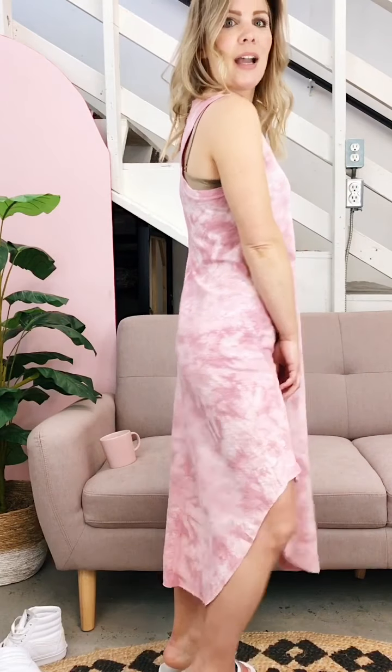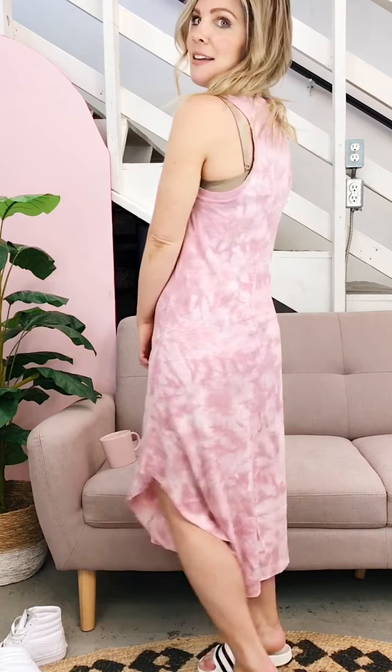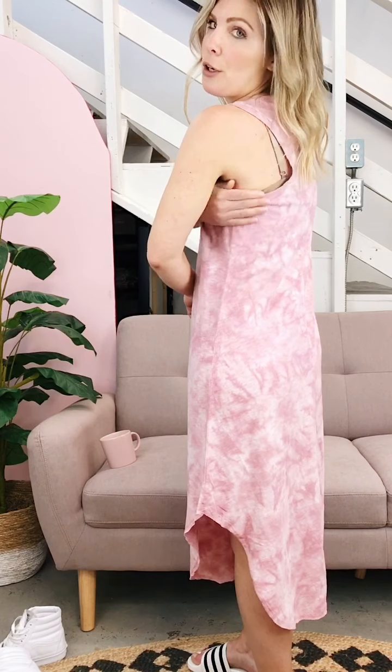We're going to finish off with this amazing dress. It's 100% cotton, such an easy lightweight material. It's in a pink cloud tie-dye, and it has this rounded handkerchief hemline with slits on each side and a little bit of a racer back, so you could layer with a cuter bra underneath to show through, switch to a racer back bra, or do strapless. This is an extra small — comes extra small to large. It has a very flattering seam and V-neck. All in all, it's just a really easy to wear dress that you can lounge around in at home or wear out pretty much anywhere.